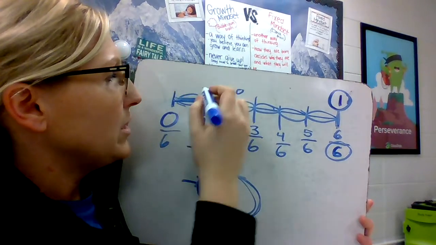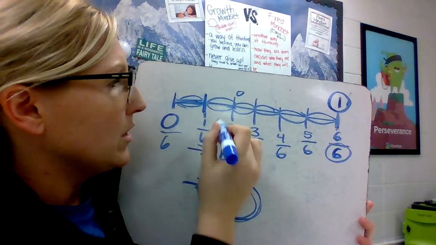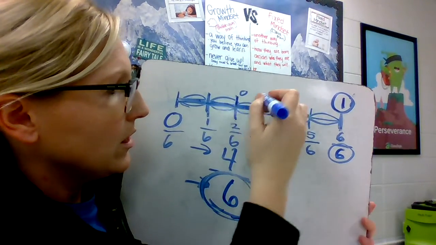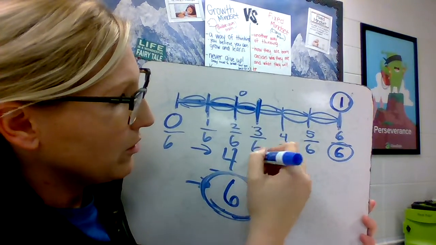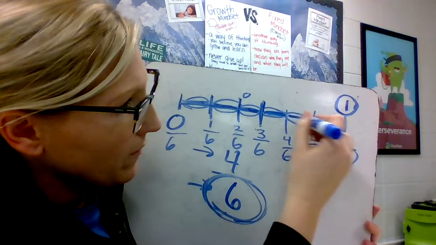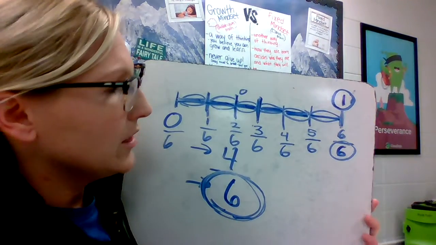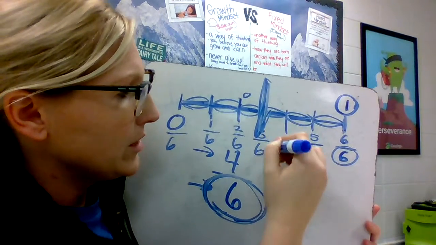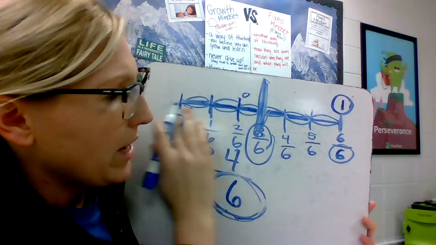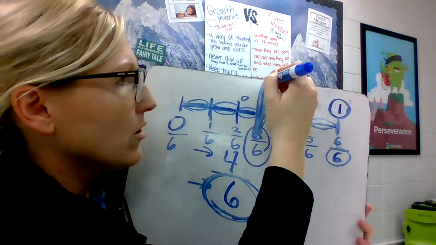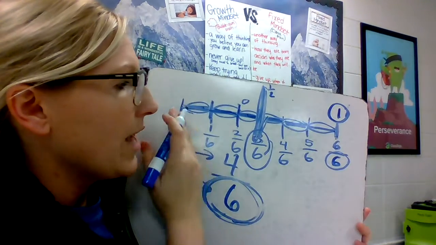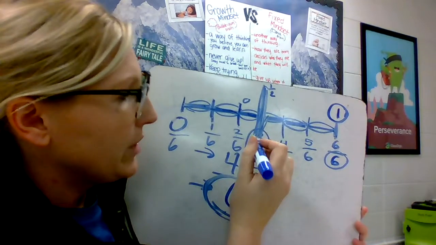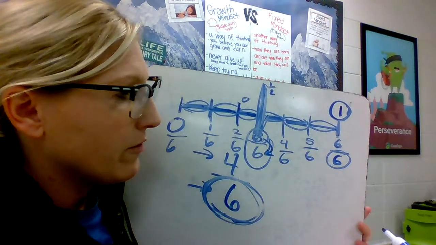So here's the first piece, which is why this part's labeled 1/6. The next piece takes us to 2/6. The next piece is equal to 3/6, then 4/6, 5/6, 6/6. If you eyeball it, you can see that 3/6 is right smack dab in the middle. This is also equal to 1/2. It's halfway from 0 to our 1, which makes sense because 3 is half of 6.